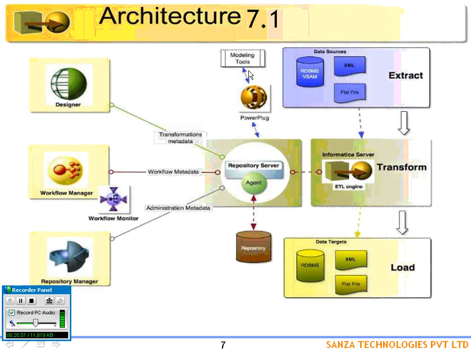Whenever you install Informatica servers, it needs a relational database where it will store its system tables. It is called a repository. While installing these servers, this repository can be on a relational database like Oracle, DB2, Informix or Sybase, any relational database where it will store its system tables. That is what we call a repository.